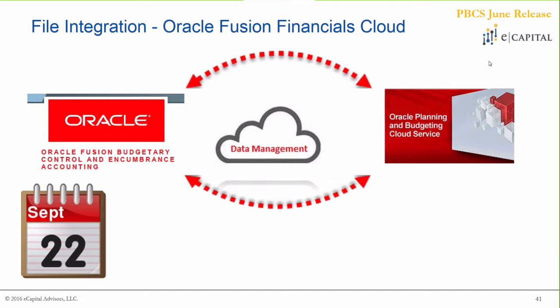Finally, the last one on that list is the integration between Fusion Financials and the Planning and Budgeting Cloud Service. This is all done through data management, which, as we've talked about, is a free product with your standard, light, or enterprise subscription. It basically allows you to push data fairly easily between those Fusion products and our Planning and Budgeting Cloud Service. They're retiring the file-based process, and they want you to move to data management by September 22nd, which is a September release. So for those of us interacting with those two cloud products using the flat file, we strongly recommend we start looking at this now, as they are going to retire that integration functionality.